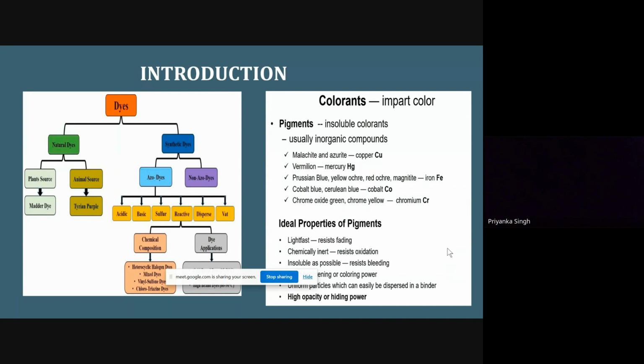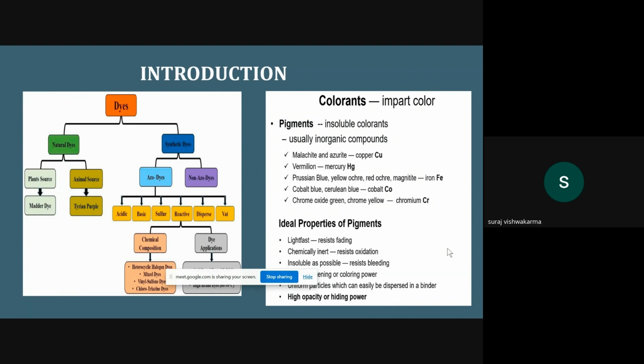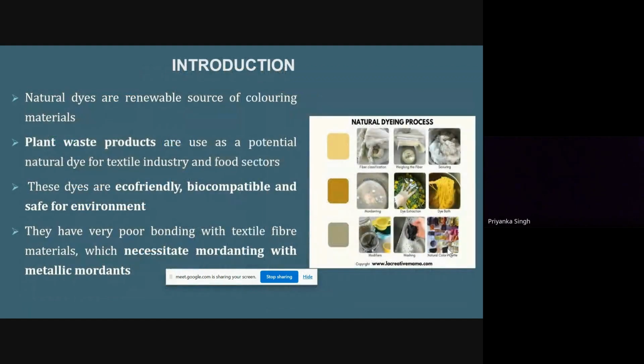Actually, plant sources are the major source for natural dye production because the plant sources have very specific pigment material. They have the specific insoluble colorant, and which color is generally like a metallic colorant material. And these specific dyes that are synthesized from the plant source show a very good opacity in terms of light fastness and color, and are chemically inert also, and eco-friendly also. Because of this only, currently we are favoring this natural dye in place of the azo dye.